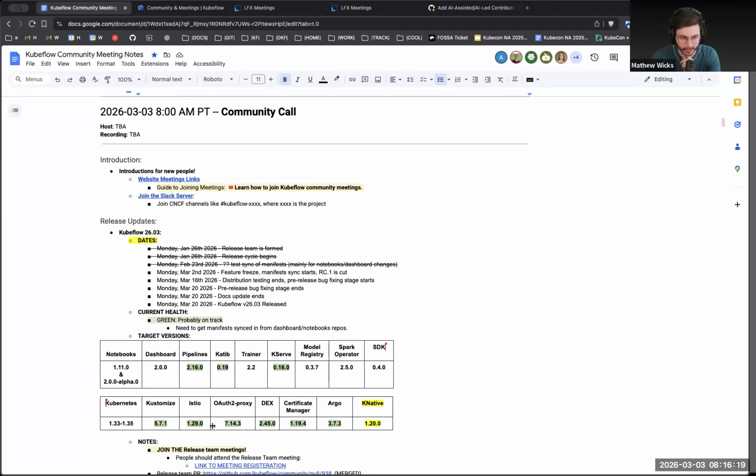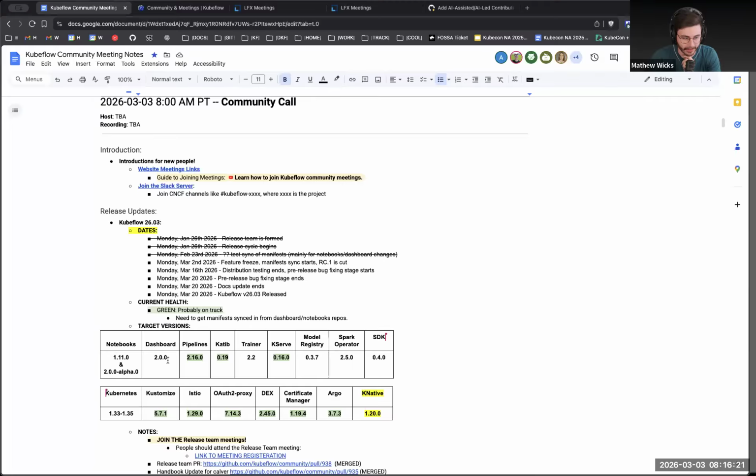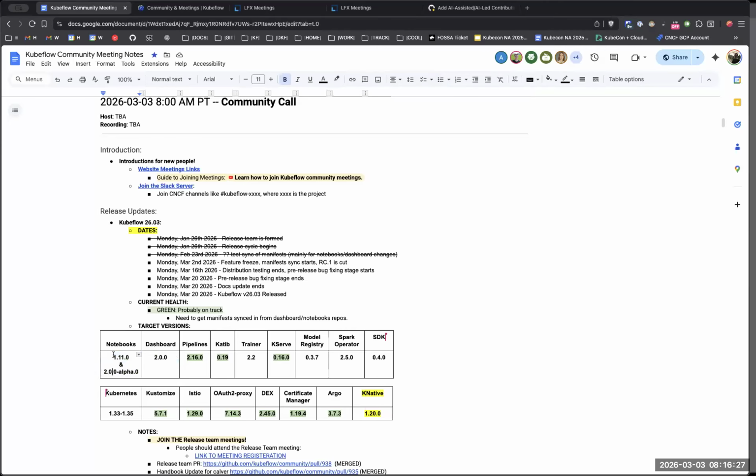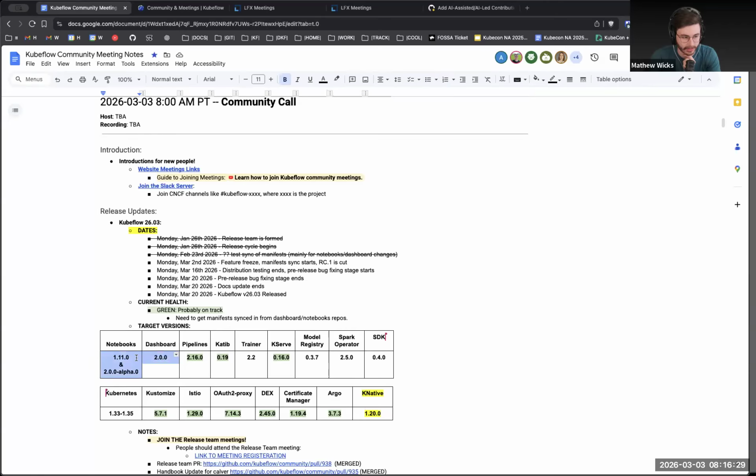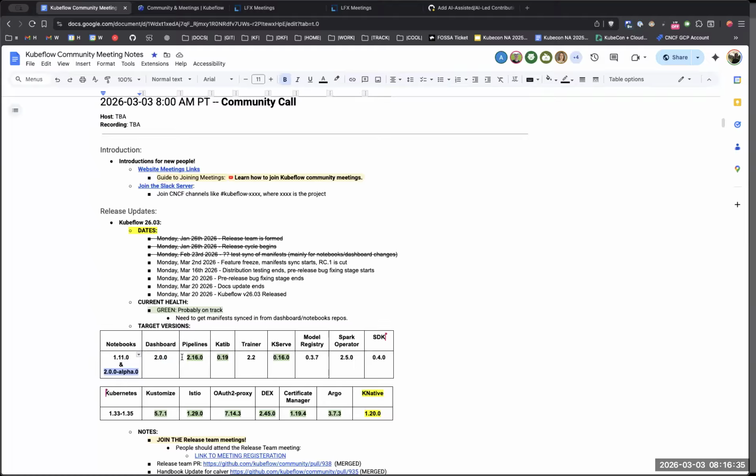Anyway, are there any other things that are blocking us? I know I'm partially blocking, so after this meeting I'm going to get those cut for these ones. Let's try and cut the first RC with just these two for notebooks, by the way. For Alpha 0, we've got a couple of things we want to put in so we don't accidentally release something which hurts people's clusters. So yeah, that we can do.